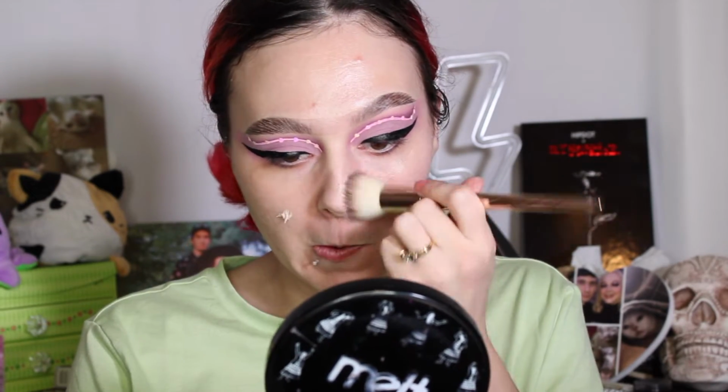So then I take a little brush and I just kind of get that blended in. I'm going to take it over my nose and just work it. And then I just put it on my forehead as well. Then I let that set for about a minute. That way it has enough time to set into my pores to make it look a little bit more airbrushed. So I wait about a minute.